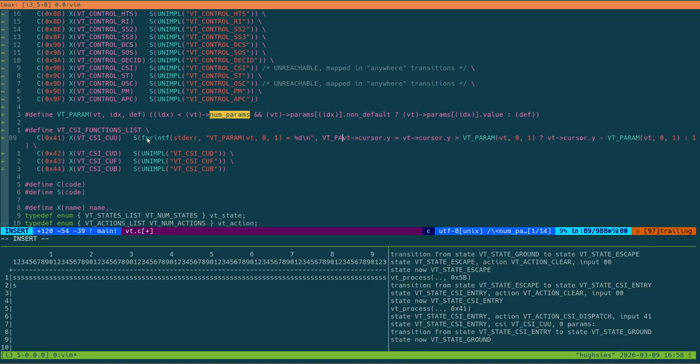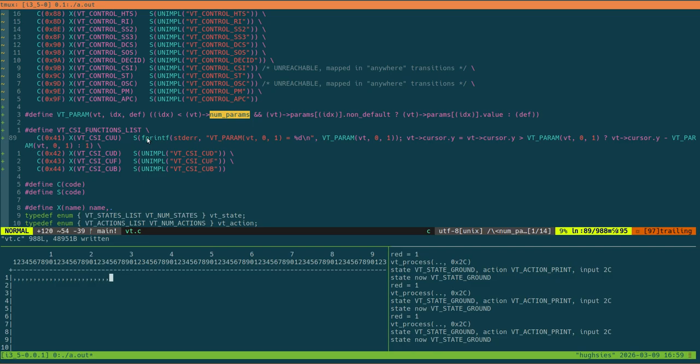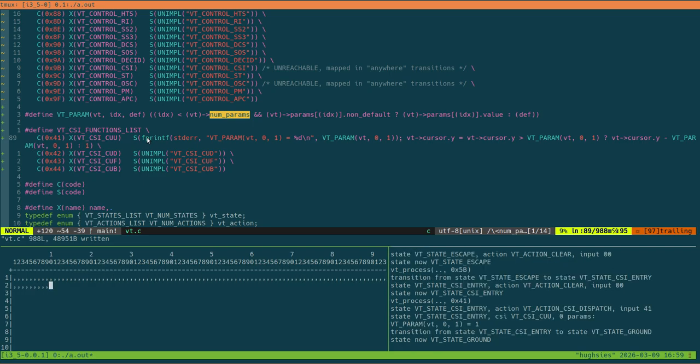VT param VT of 0, 1. And what is that? So now if we get to here and do another thing, so pushed up, it reckons it is 1.